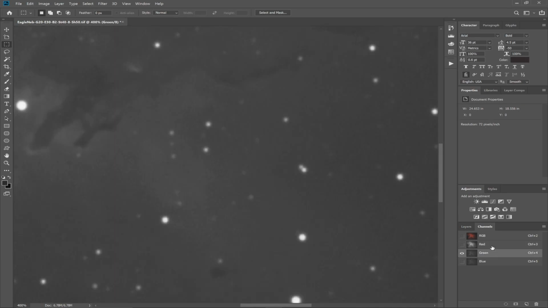I'm going to the green channel, and as I said, in the DSLR days the green channel would have been terrible. You would have gotten what I call the rainbow effect of noise, where you had reds, greens, all kinds of funky stuff going on in the noise. That's because the green was so noisy. And this isn't too bad.